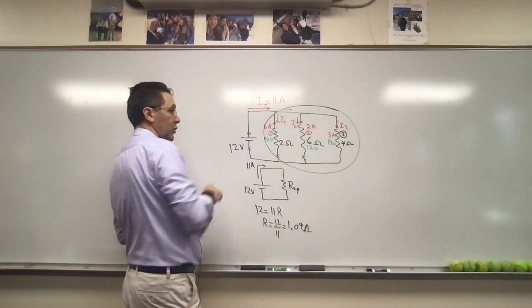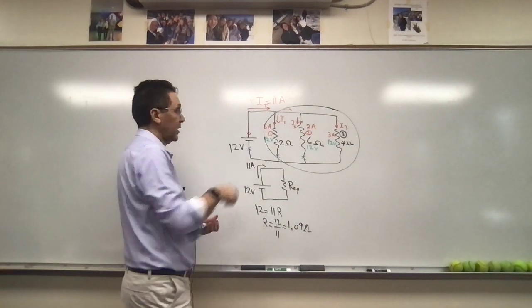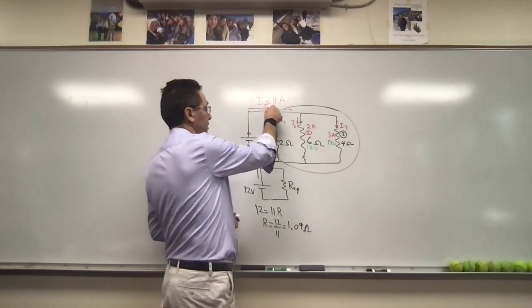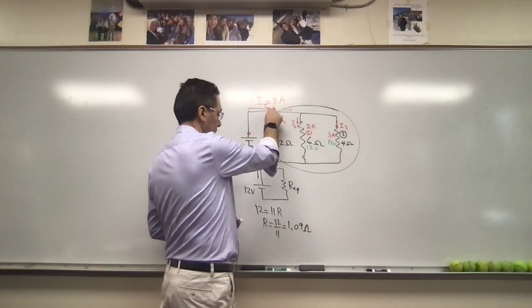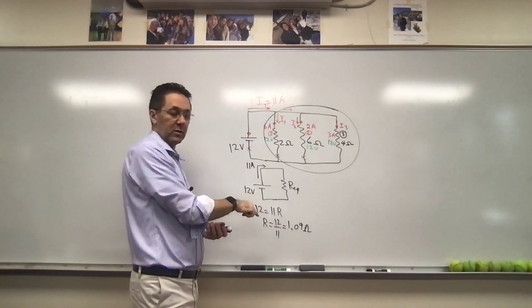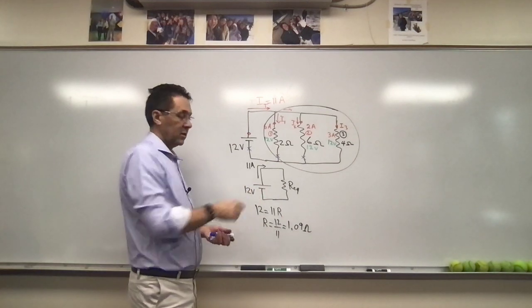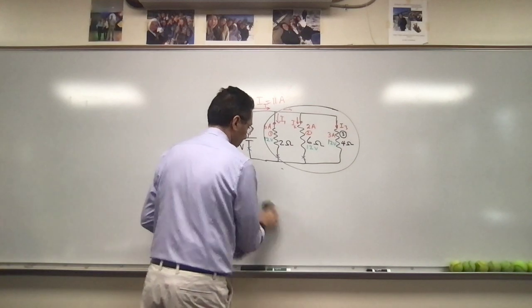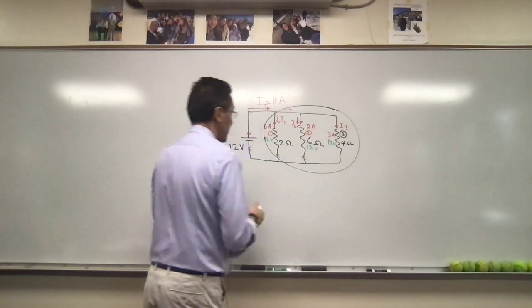Okay. Now I'm going to show you another way you can find the equivalent resistance. Then you can find the currents after that. So here what I did is that I found the individual currents, I added them, got the total current, then I drew a simple circuit, and I was able to find the equivalent resistance. Well, there's a formula to find the equivalent resistance. Maybe I'll show you the proof to it in class, maybe not.